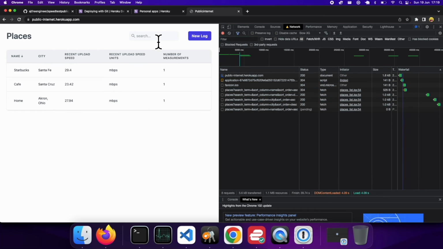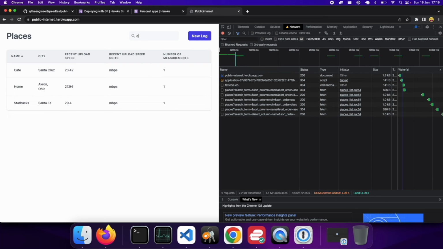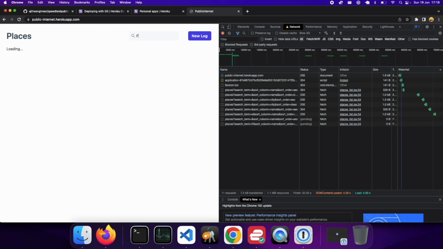Now let's combine this. Let's say we search for stuff with E in it. Okay, every single term has an E, so this is actually not that hard. Let's do F. F should return two things.